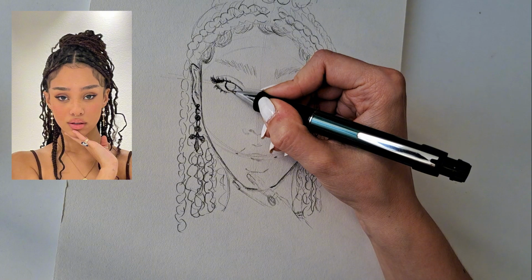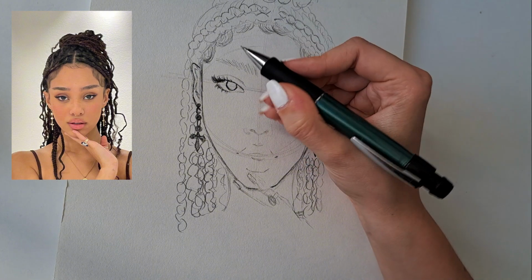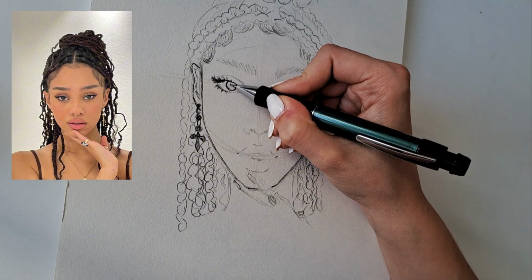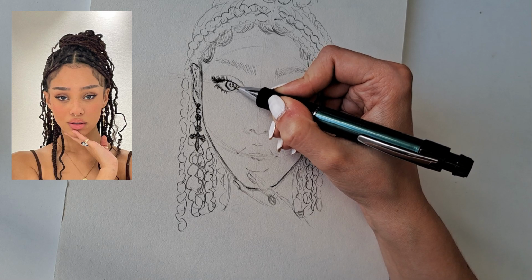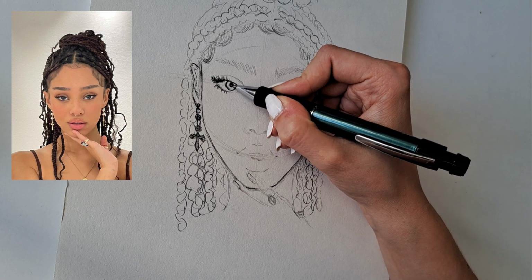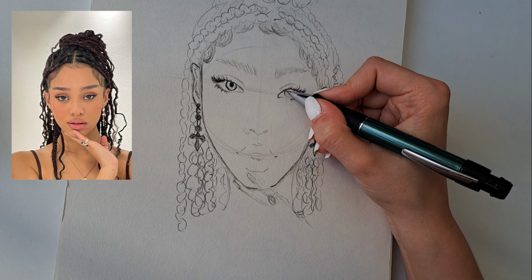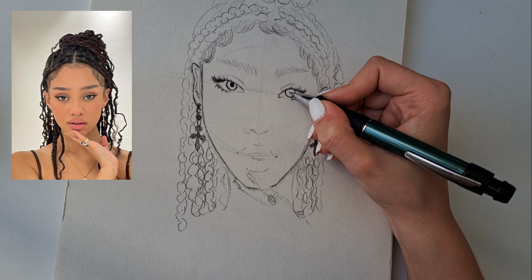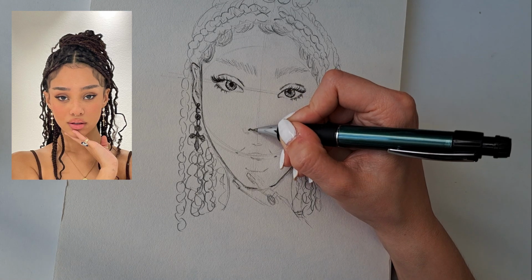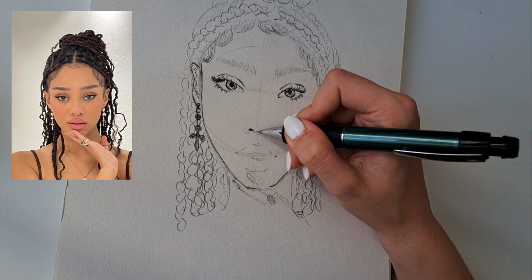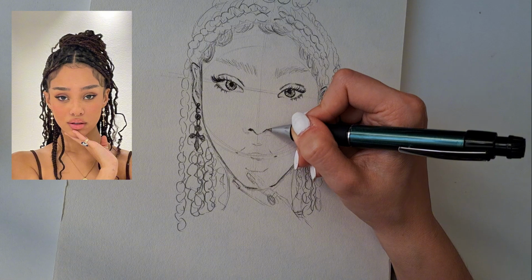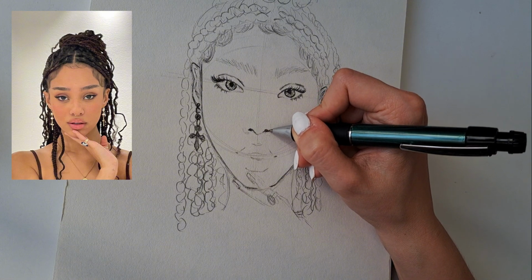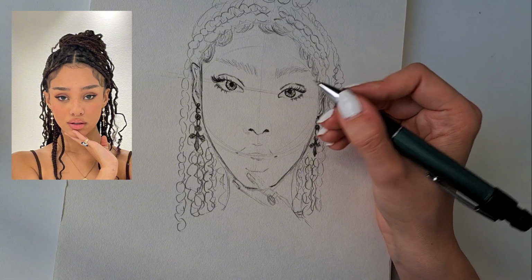Now I'm just adding the details on her pupils and the iris and everything. I'm just looking at her eyes and copying how they look. I do that for both of the eyes. Now moving on to the nose, I'm adding the details for the nostrils, again looking at the reference and trying to make them look as similar as possible.